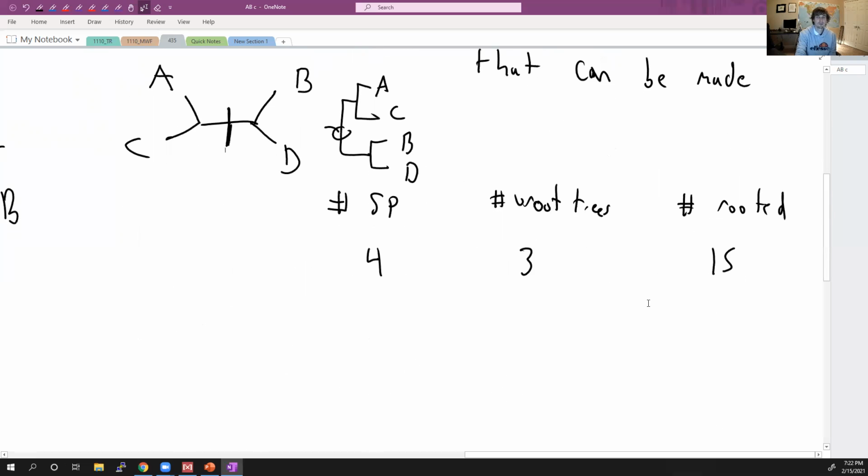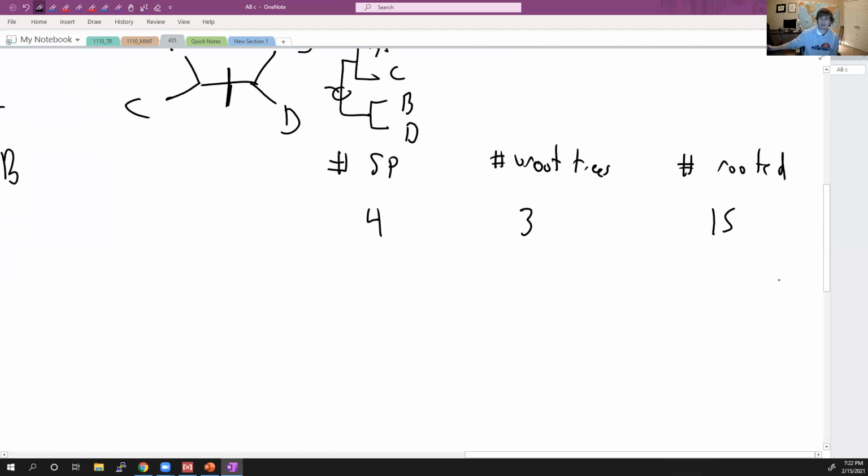All right, so tree space is much bigger whenever we root trees, and this grows really fast. So if we have, say, 8 sequences, the number of possible unrooted trees jumps real quick to about 10,395 possible trees that we can make of 8 sequences. And rooted trees, that jumps up real fast to like 135,000 different trees. Right, that's just for 8 taxa. And if we jump up to 10 taxa, that will go up to 2 million plus.